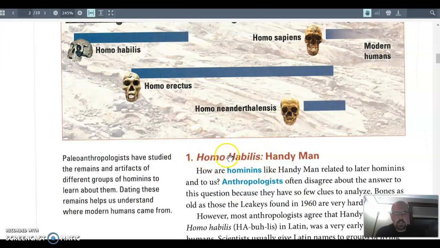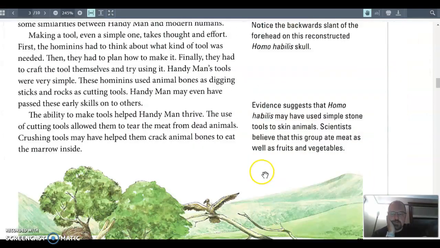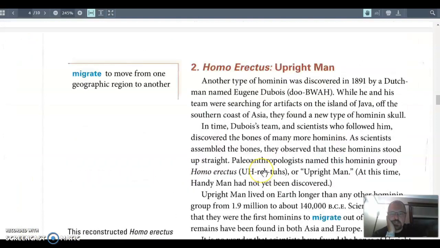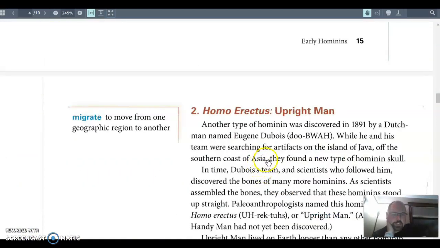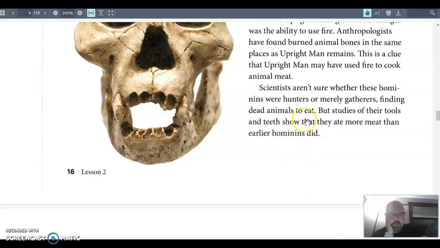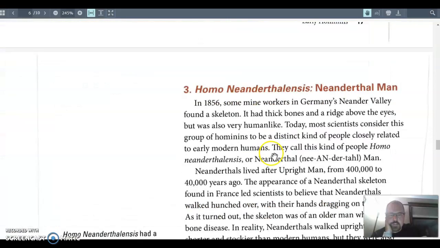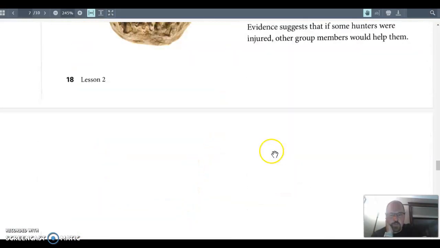We left off last time with section 1. You were talking about Homo habilis, the handyman. So you should be able to read into section 2 today. Talk about Homo erectus, the upright man. Be able to read this, and remember, you're doing this as popcorn reading in your small group. And your goal is to try to get to section 4 by the end of today.